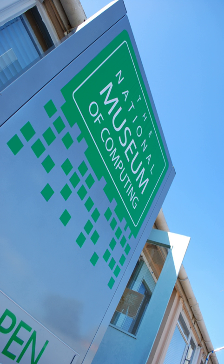The museum also includes the world's oldest working digital computer, the Harwell Decatron, as well as machines from the 1960s such as the Marconi Transistorized Automatic Computer (TAC), the Elliott 803 and 905, an ICL 2966 mainframe from the 1980s, a wide range of analog computers, a hands-on retrocomputing gallery, and several restoration projects such as the PDP-8 and the PDP-11 based air traffic control system from London Terminal Control Centre at West Drayton near London.